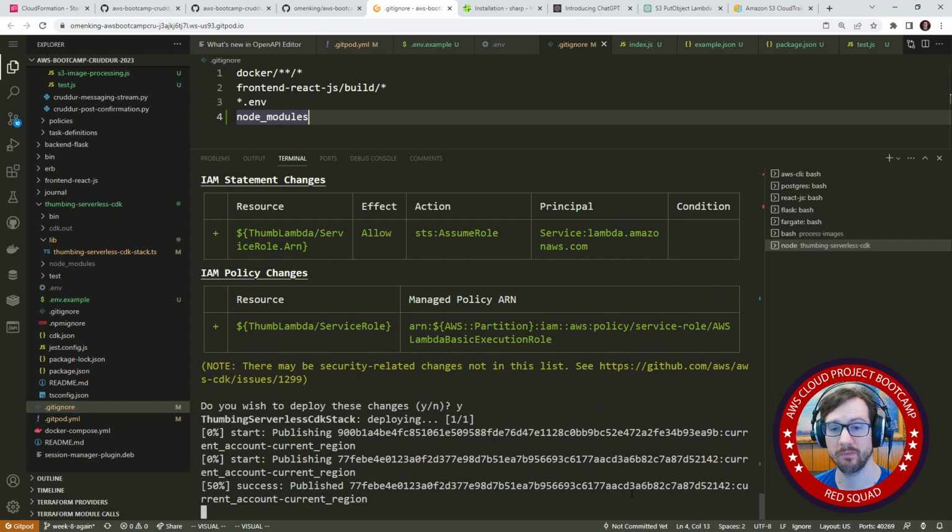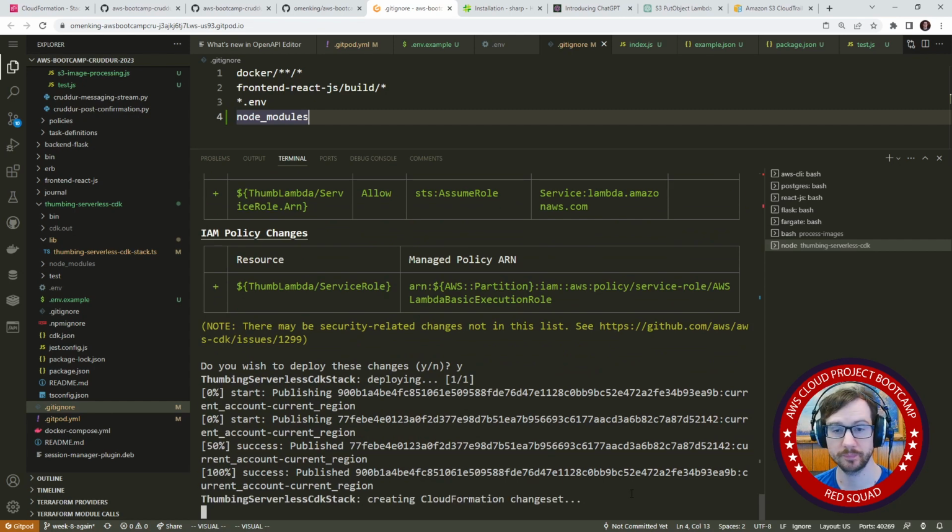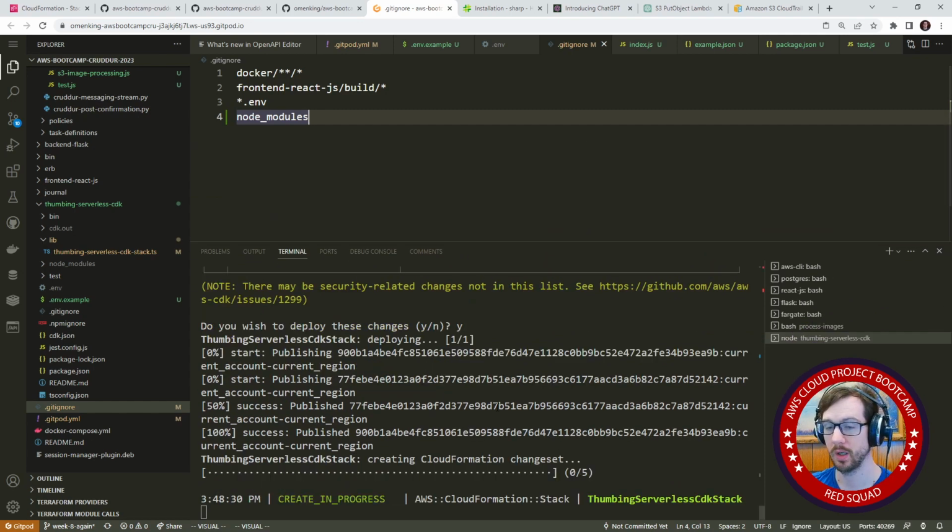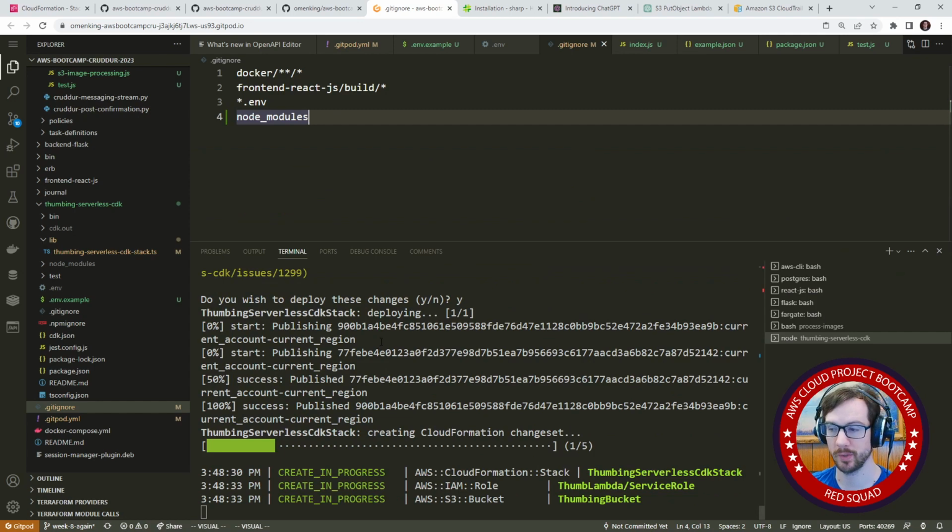So right now we have the Lambda, but it's not really going to work until we hook up the S3 event notifications. We can continually change this to see what happens. It might be interesting to do that to see if we can cause anything to break and then troubleshoot it. In reality, we could just finish this whole implementation and not do any of this, and it'd be a lot easier. But, you know, I'm trying to expose any kind of additional troubleshooting that might be of value to you. So it's going to go ahead and set those things up. And so I'll be back here when this is done, okay?